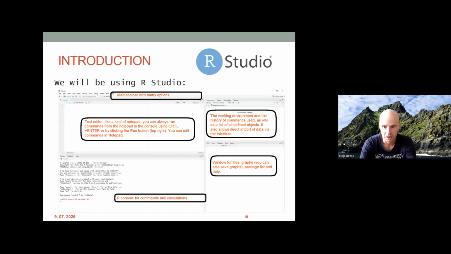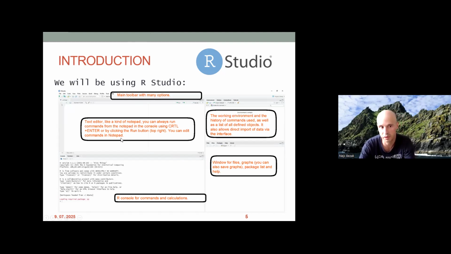Within today's presentation, I will be using RStudio. RStudio is also, to some degree, open and freely available, and it is basically a graphical user interface for R. It looks like this.